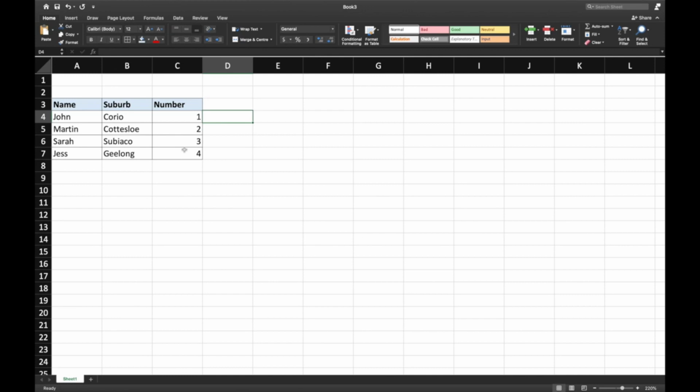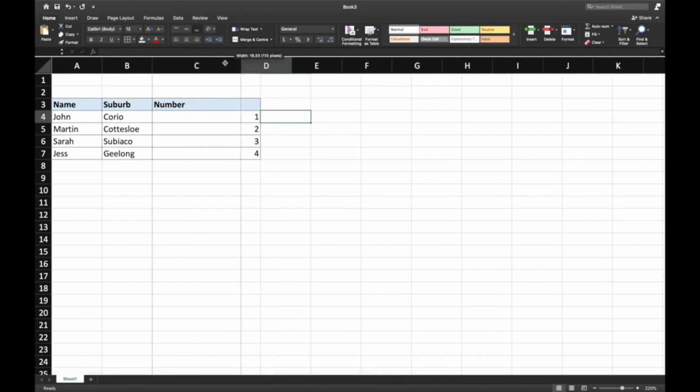So another thing that we can do is resize our columns. So our number column here is quite wide, but we only have small numbers in there. So if we go up to this black bar at the top, which has the column letters, I want to resize this column. So I'm going to take my cursor in between column C and D until it changes to this line with two arrows. When it's the line with two arrows, I'm going to click and hold, and I can then drag it and make it whatever size I want to.